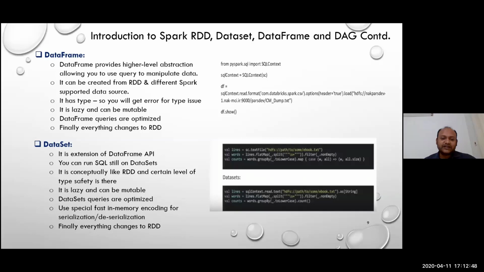Whenever we load the data, that data is distributed and persisted in memory. If we define the RDD to be on disk, it will start writing the RDD information to disk as well, but by default it's in memory.